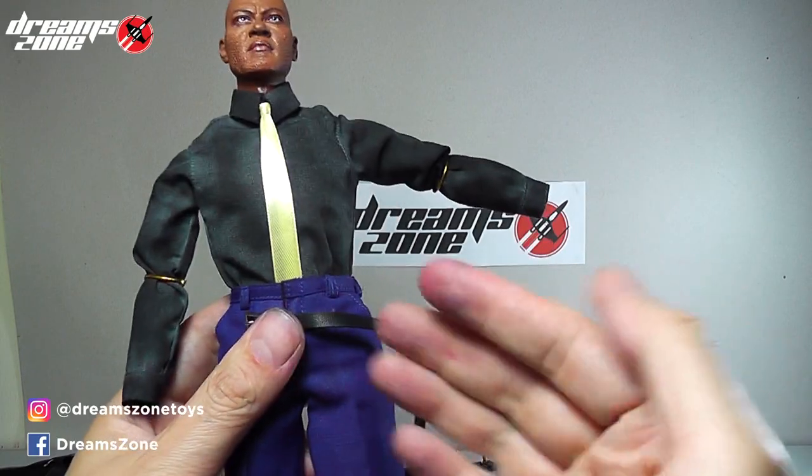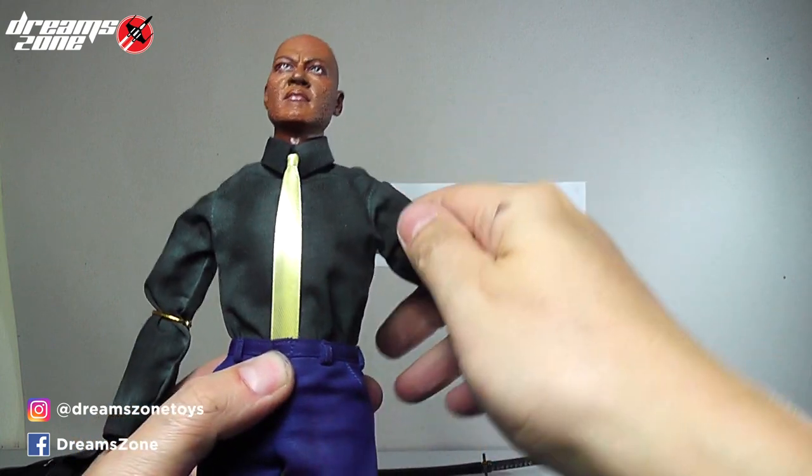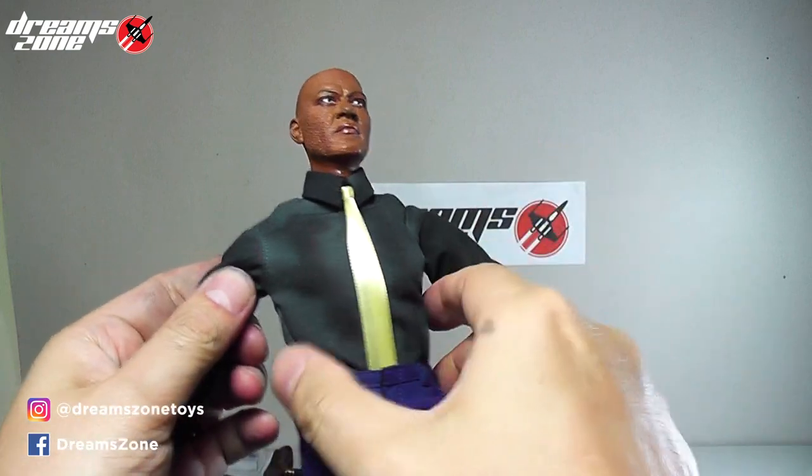Because this figure is gonna have a vest, it also will cover the belt, so there's no point to have a belt on. So I will keep it on the side for a future project. And now put on the vest.